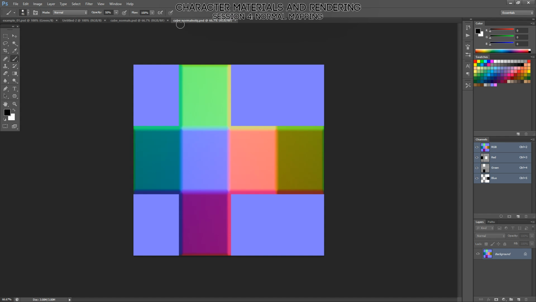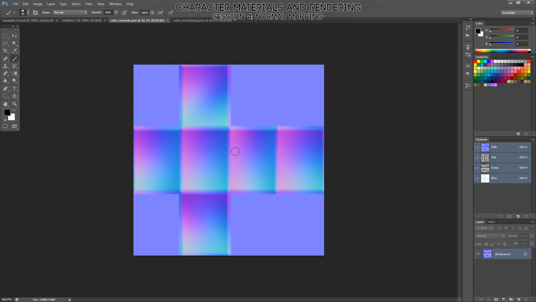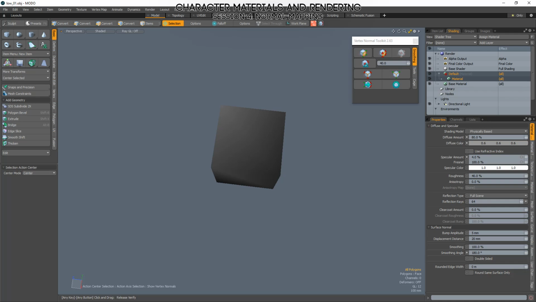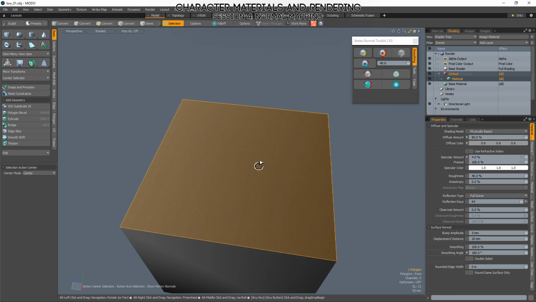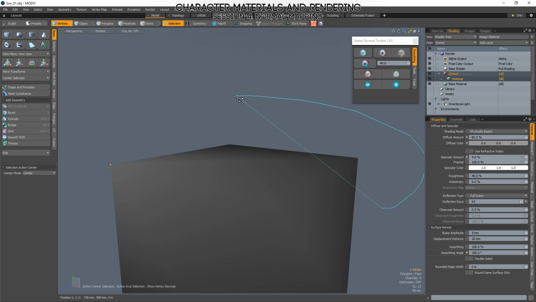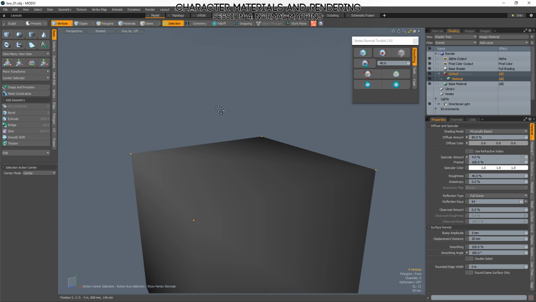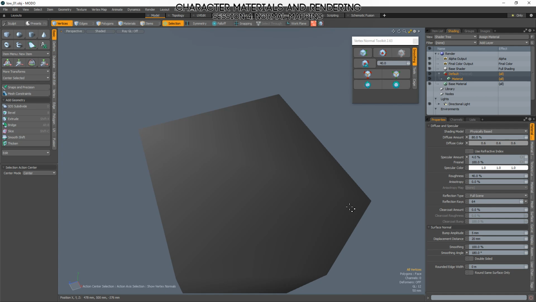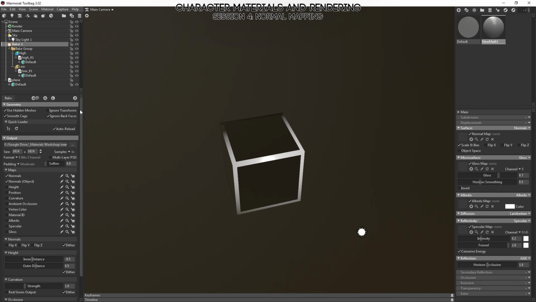Tangent space, object space. Once again, tangent space is relative to the surface of the object. Basically, all you're doing is trying to change the values of this face, or the normals of the individual vertices, but you're doing it on a per pixel level. Now, what Marmoset is trying to do in here is take the shading information.